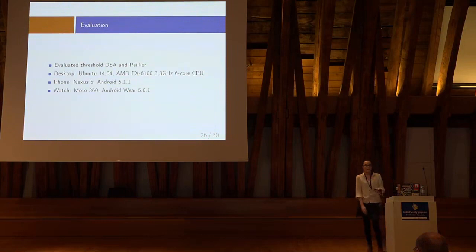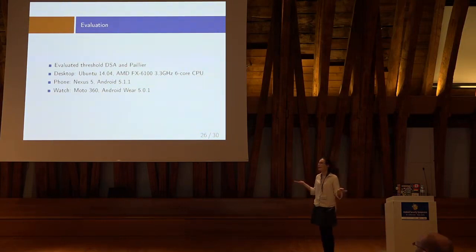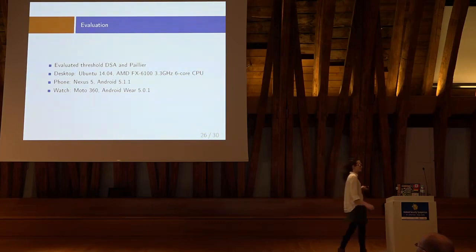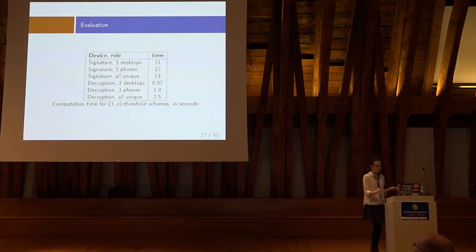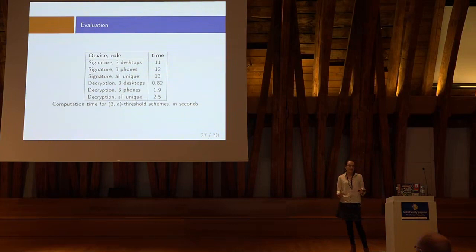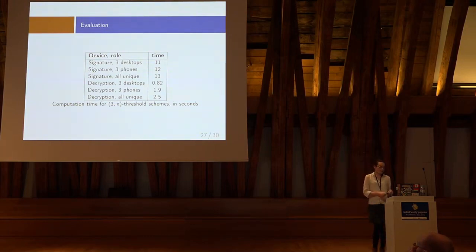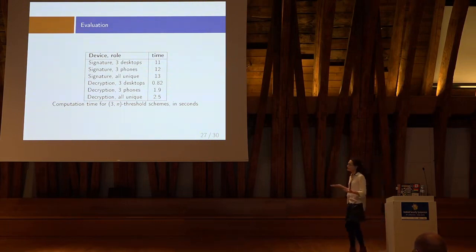Because this is an academic project, the only way we can get things published is if we evaluate them somehow. So we did that. We tested things with t equals 3 desktops, 3 smartphones, and then smartwatch, smartphone, desktop. And we said, first of all, how long does a signature take? How long does a decryption take?